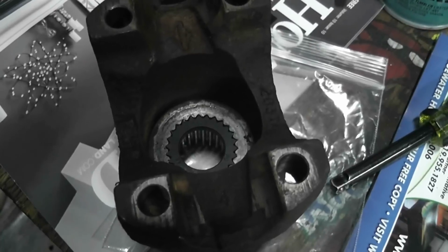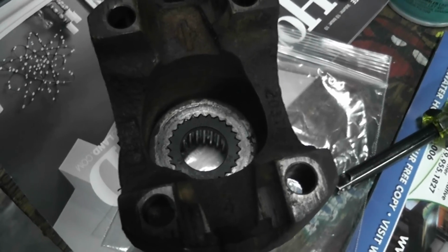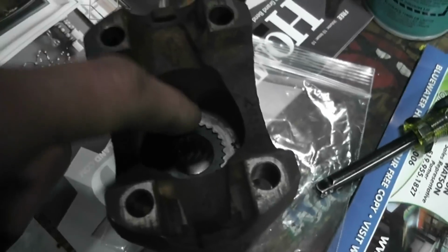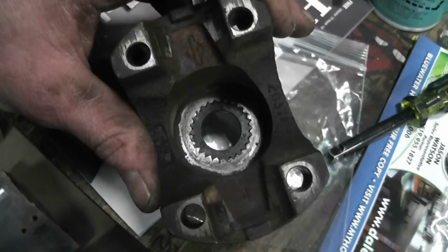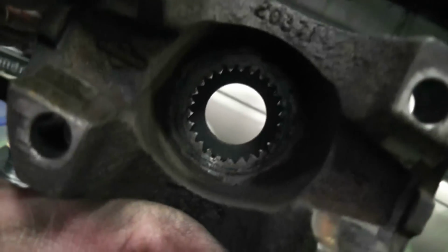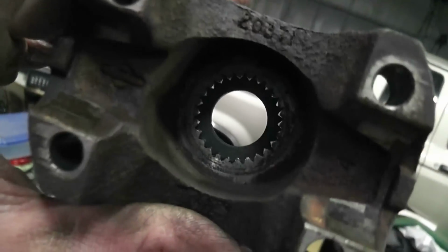Yeah, this has to go on the thread. That's kind of funky, and then you've got to somehow match it up. But I'll end up putting a little bead of silicone, and then when the nut comes down on it, it'll seal it all up, and then there's no chance of any oil coming out there. I don't know how well it squashes in there, but there's a little gap in between. So, because I'm picky.